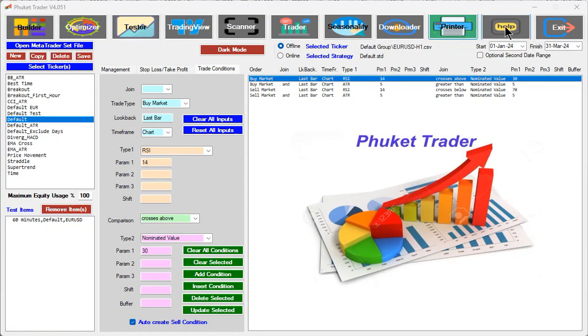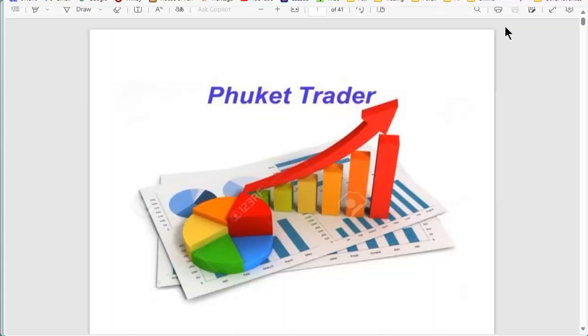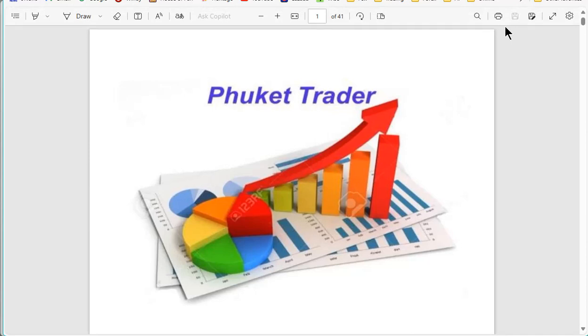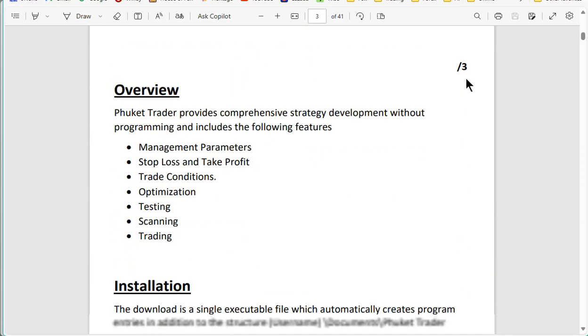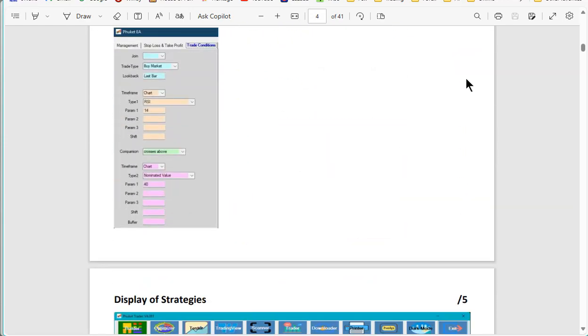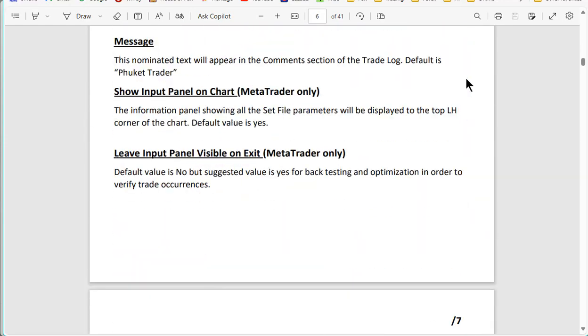The final button across is your help display. That will display with your PDF reader automatically. It would probably in most cases default to the browser that you're using at the time. So this is the complete help file. You can step up and down through that, and that is available from within the program itself.